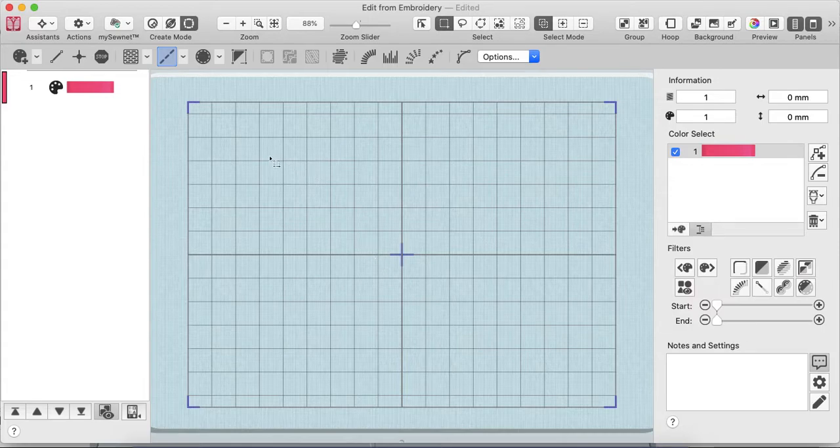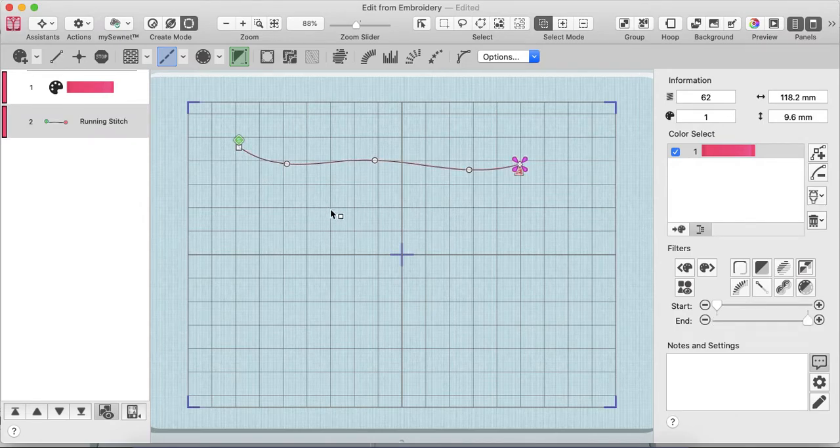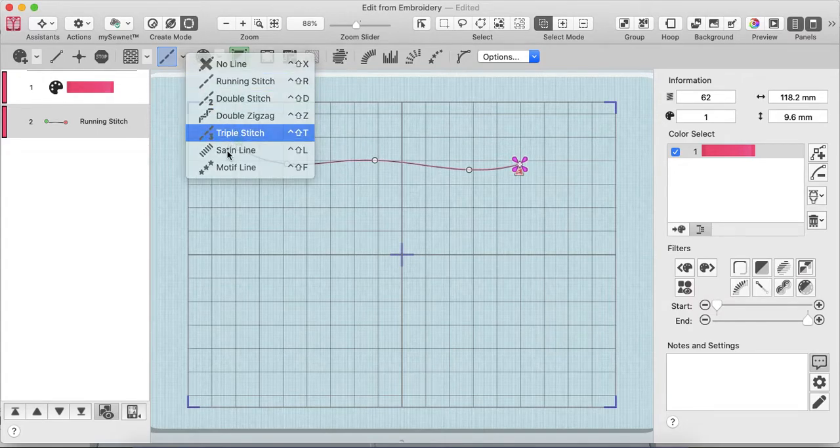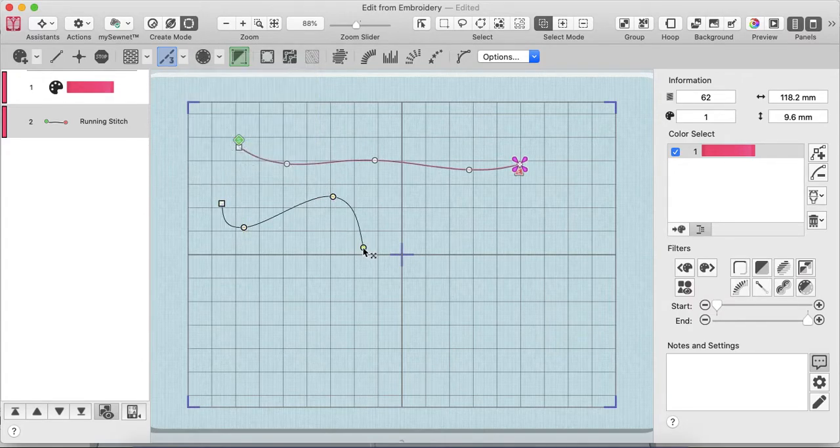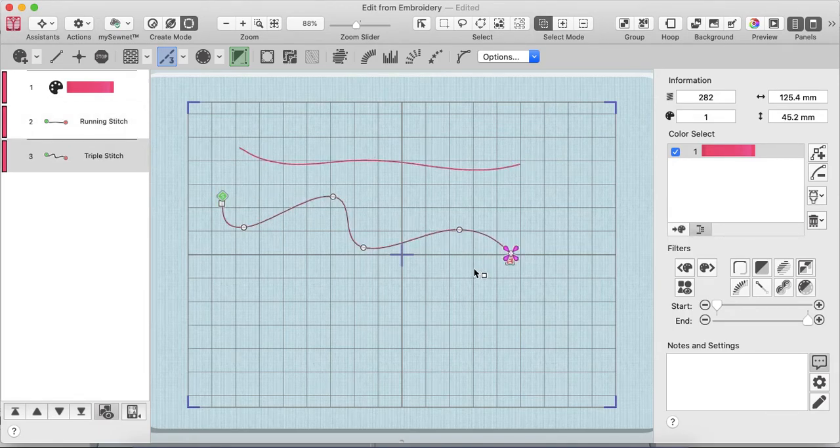So let's talk really quickly about what the connector is and how these lines are different. So if we say, here's our line, this is a running stitch line. A running stitch line is one line of stitches. It starts here at the S point, and it leaves us here with this little flower. We call that the connector. Down here, a triple stitch also does the same thing. We have a line, it starts here, and the connector is over here at the other end.